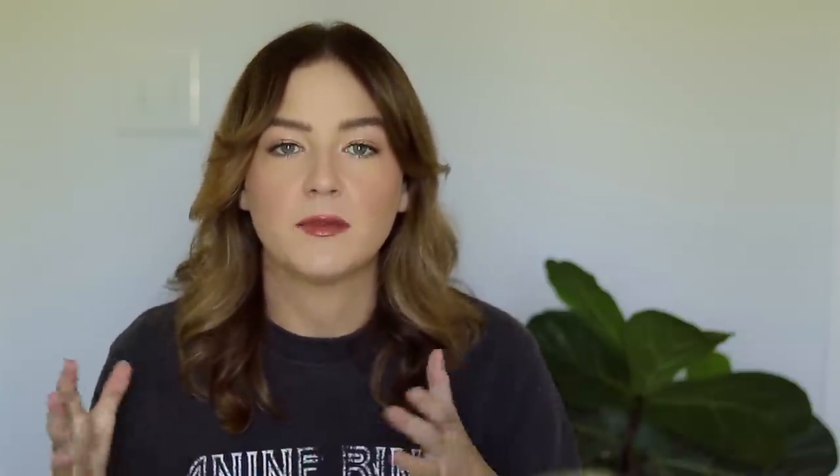The first thing I want to talk about is the most crucial culprit in the enhancement of any pronounced line in the skin: not wearing the proper base or foundation for your particular skin type, which in this case is mature skin or any skin type with pronounced lines. I have a video called 'Why Your Foundation Does Not Look Good' where I categorize foundations into three categories — thin, medium, and thick textured foundations.